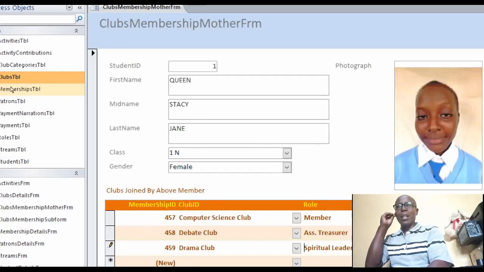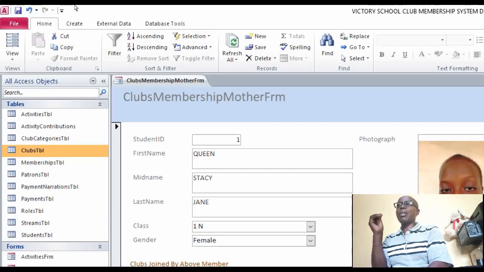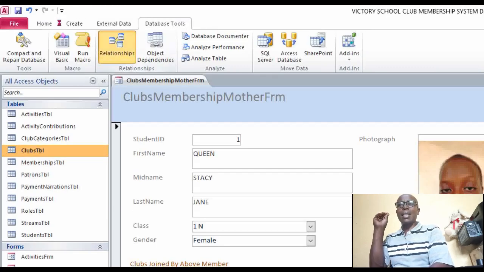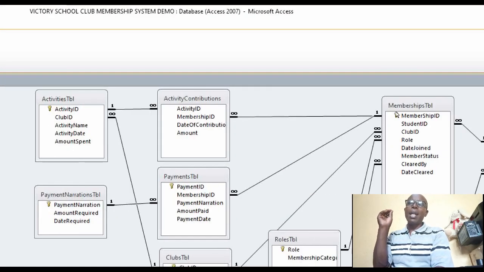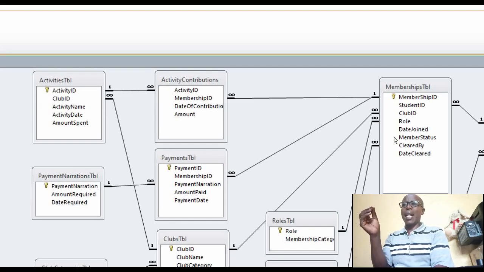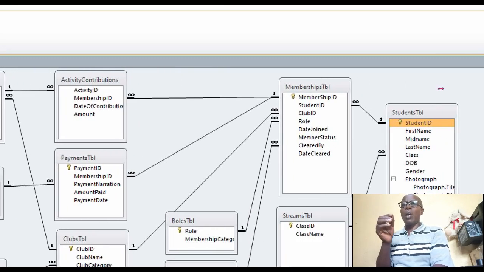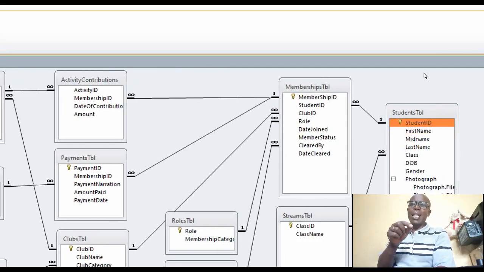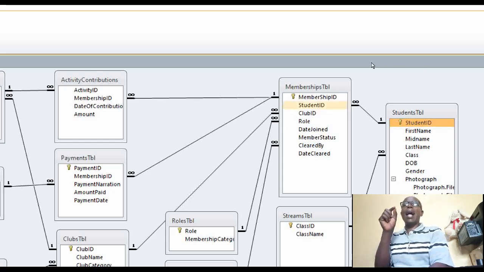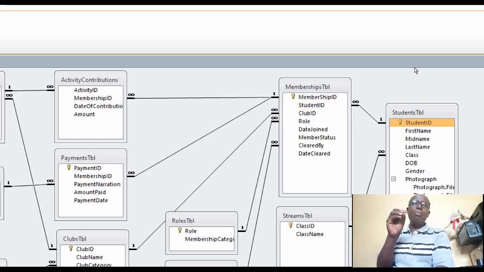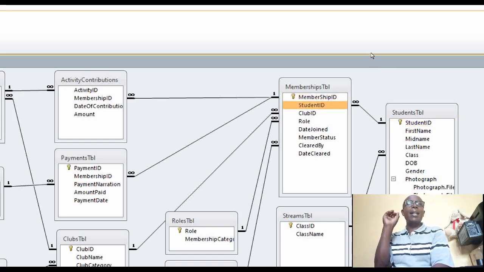And what I would recommend now, if you look at your relationships window, you are going to see which other scenarios do require a mother and a child kind of a scenario. So far I have dealt with what? I have got a primary key on the student's details table, and it's a foreign key. Student ID is a foreign key in memberships TBL, and that is where we have now a mother form displaying students' details, and then a subform displaying the membership details. I don't know whether we are getting that.